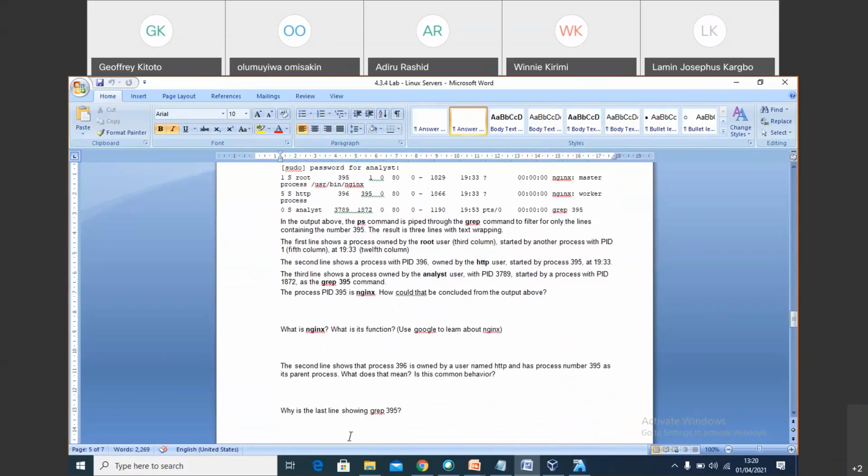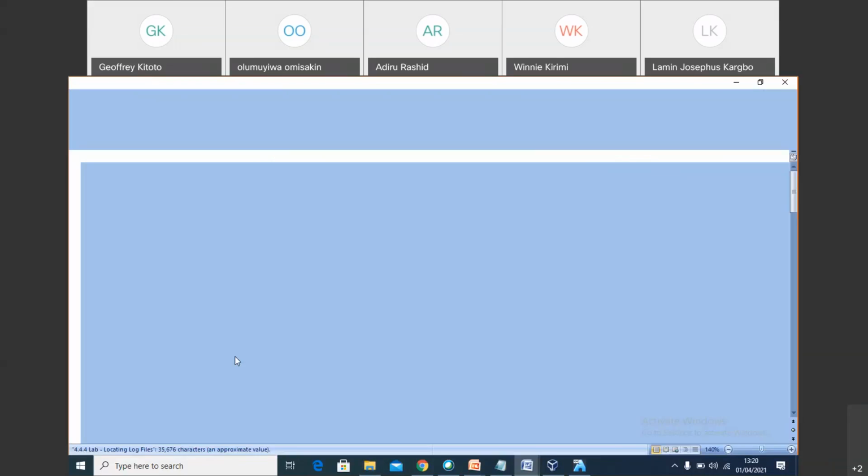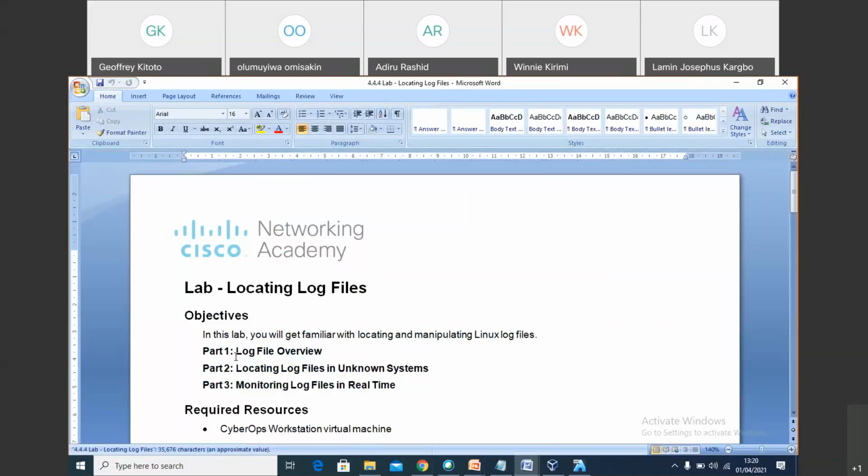Meanwhile, let me give you another activity to go and do. I've just done 3, 4, 3, 4. You can as well do locating log files.